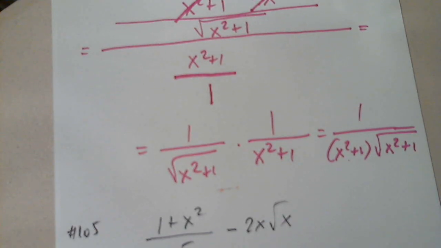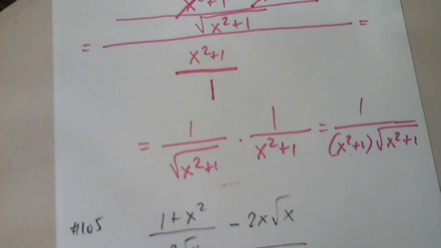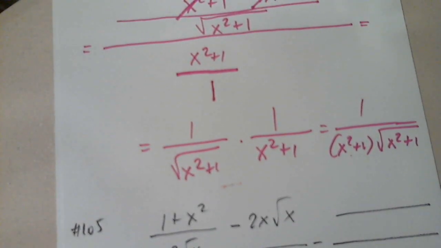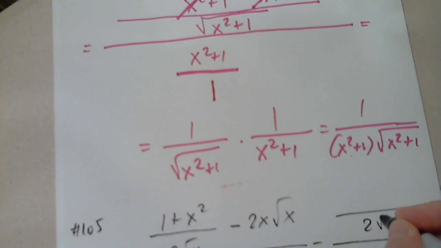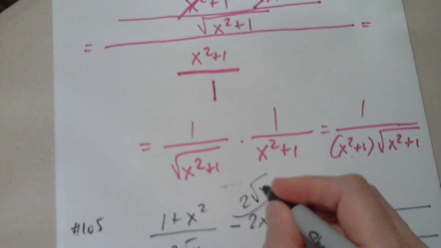Okay, obviously there is nothing I can do to the denominator. It has to stay as is. Good, but I have to work on the numerator. And I need to find the least common denominator. I could never simplify anything like this. So I need the least common denominator in the numerator. 2 to the square root of x, excellent. Obviously the denominator here is 1, so I have to multiply by 2 the square root of x.